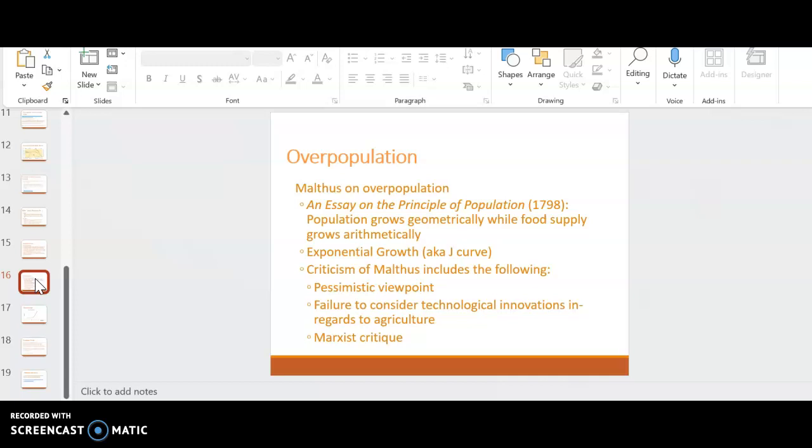So when he was writing this, remember, it's the 1700s. Most people just had small little farms. And what he was saying was those small little farms aren't going to be able to feed this many people. So a lot of people dismiss his ideas that food will be one of the major issues, the carrying capacity issues, right? Those human resources that will cause famine and cause the human population to decrease.